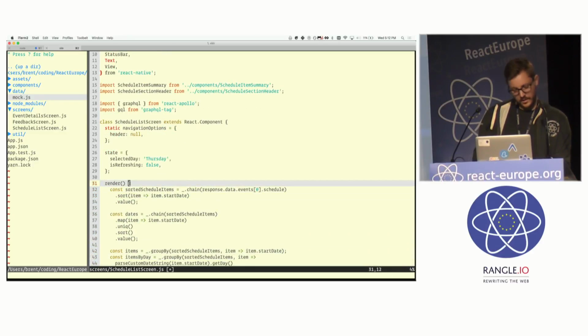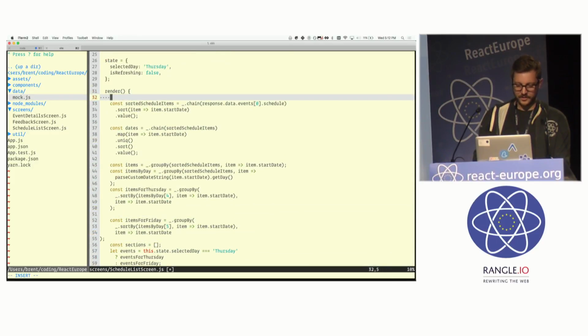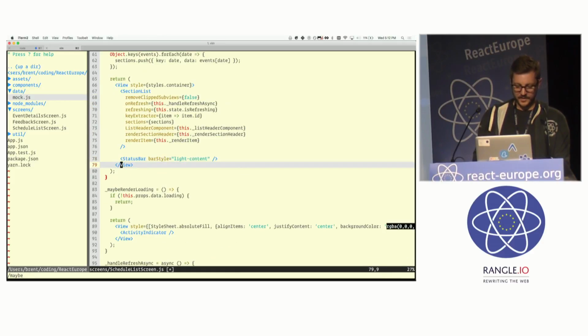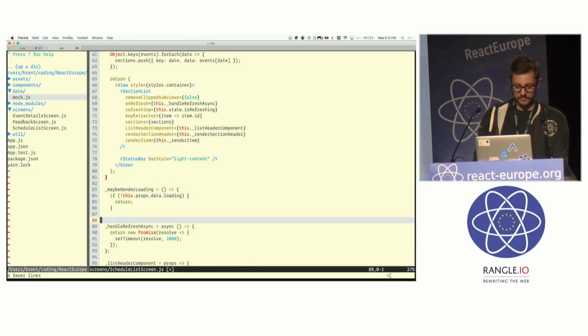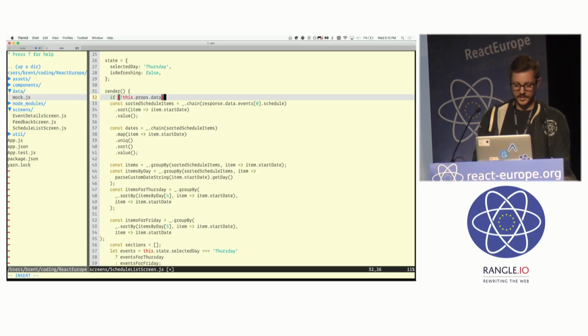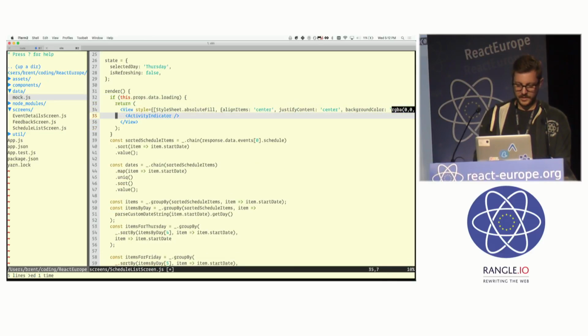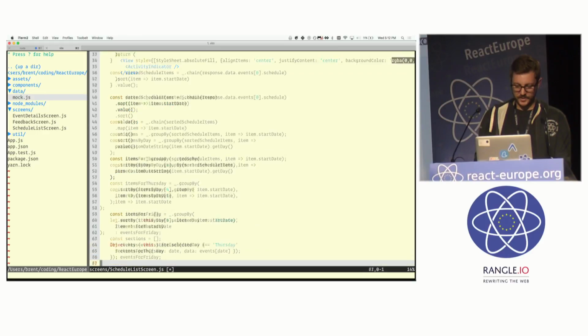And I guess in this case, probably we don't want to do anything, so we'll say if not this.props. So really, this maybe render loading thing, I changed my mind about that. We're definitely going to render loading. So if this.props.data.loading, we put that there. Otherwise, we do this stuff with the data.